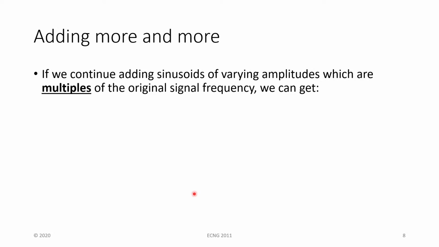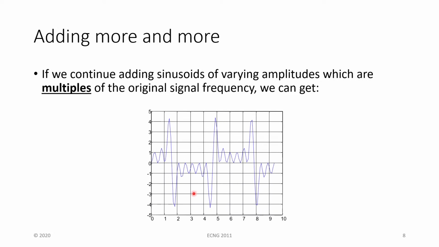So basically, once we keep on adding sinusoids of varying amplitudes and multiples of the original signal frequency, we keep on getting a whole set of different things, but we can then see that the graph itself, once we pay attention to the multiples of the original signal frequency and varying amplitudes, tends to approach something looking approximately like some sort of square wave.